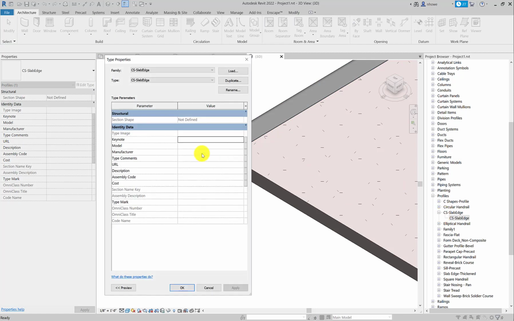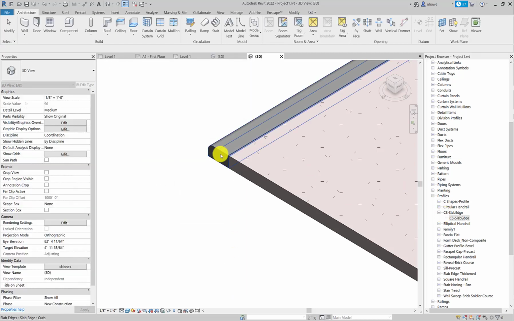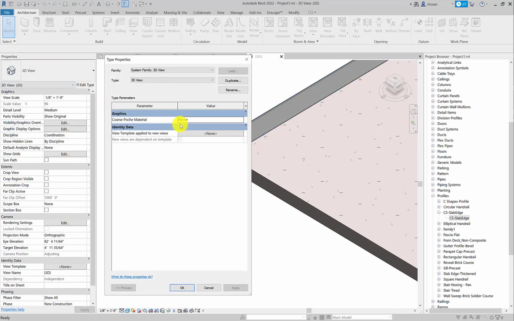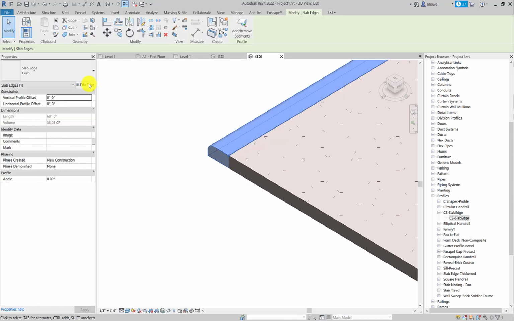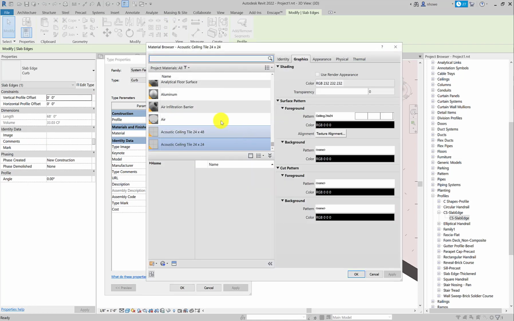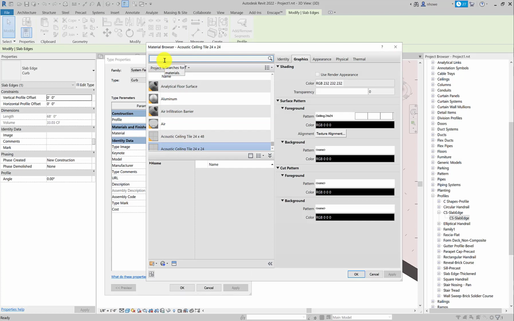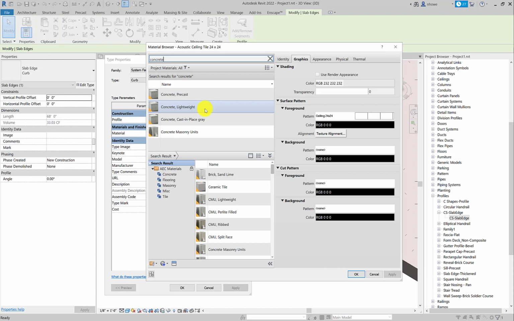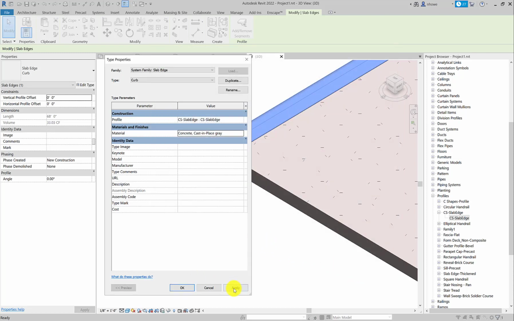I should also give it a material. Let me make sure I select it, edit, and let's call it out as concrete, cast in place. It's fine.